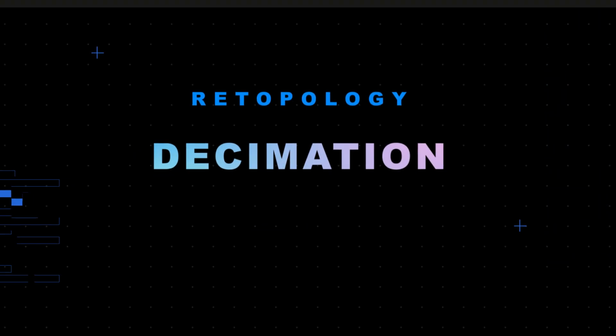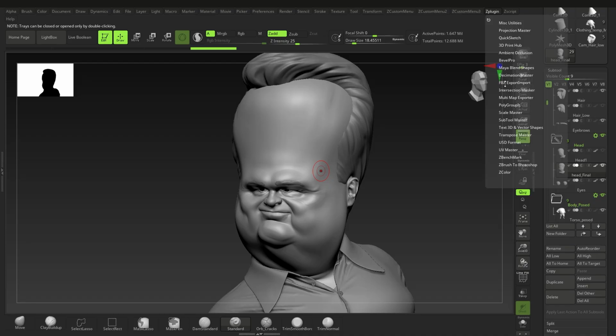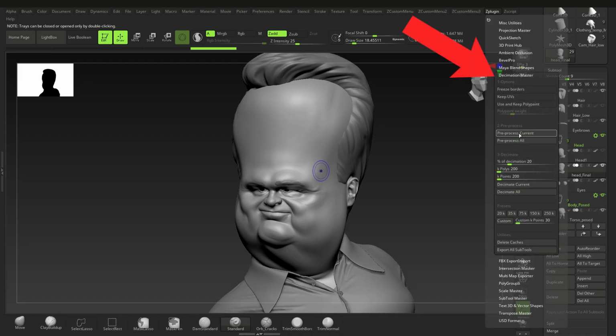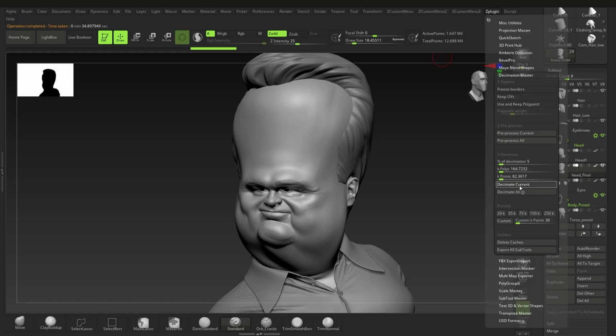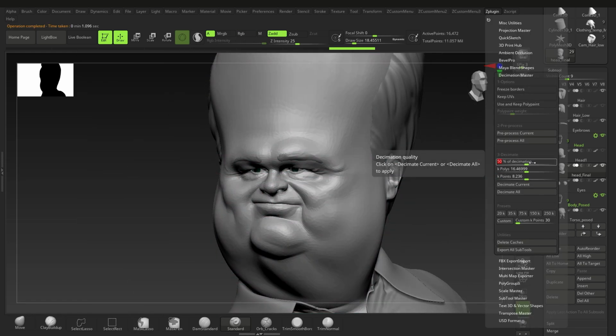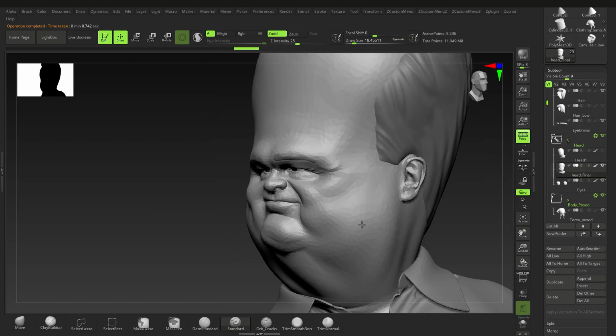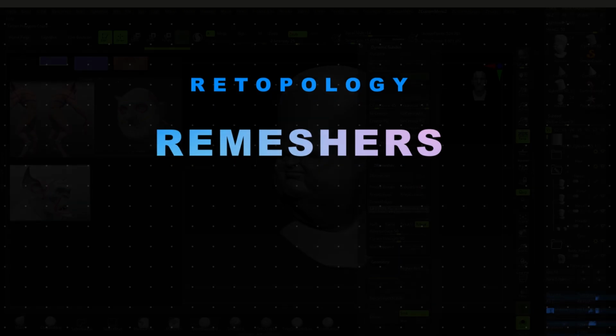The first and quickest, but also probably the worst way, would be to decimate your mesh. Decimation refers to taking the mesh and drastically reducing the polygon count while using triangles. Now this is really your quickest but also most problematic option. Instead of this, I'd rather use the next option, which can take a little more time but is just cleaner and better overall. The next option is to use the automatic remeshes.